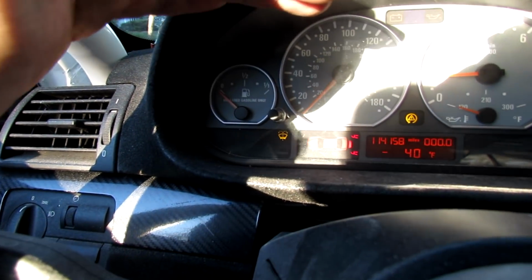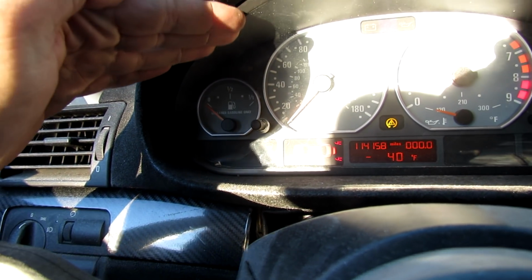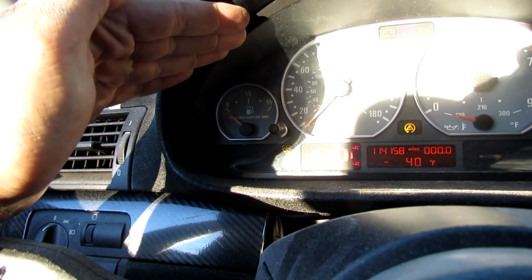For some reason, as you can see, the gas gauge does not work. It doesn't even show a gas light, just does not work. It worked when I was moving it in and out of the garage, but whatever. I know it's just below half a tank. I have extra money in case of anything, I can get gas.